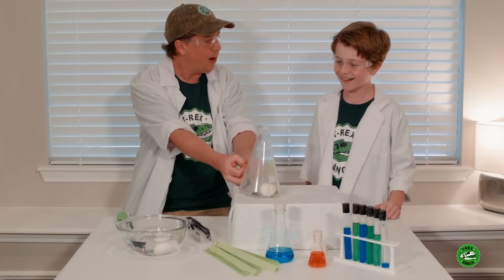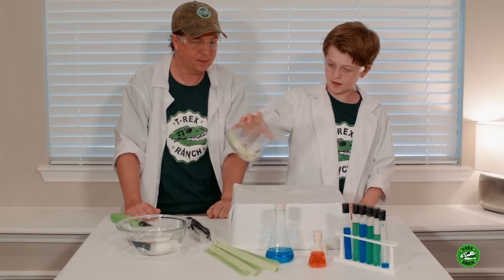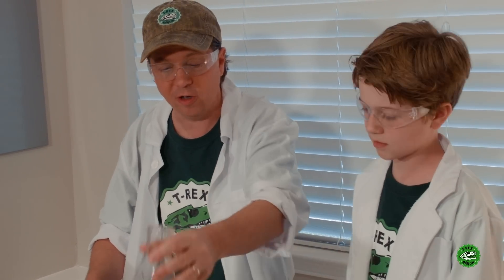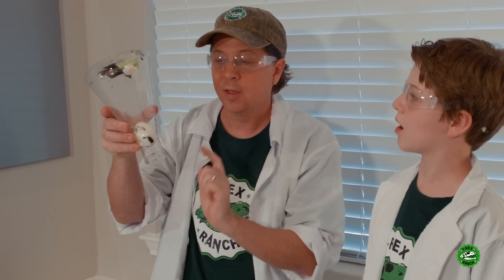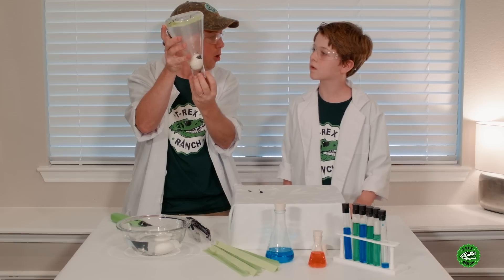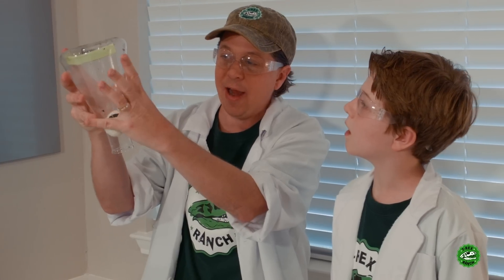It took the pressure away from the inside, and all the outside air pressure pushed it in. So now it's in there! But how do you get it out? We'll use the same idea but in reverse. Now all we need to do is make more pressure on the inside than there is on the outside. The egg is now sealing off the opening, so we're gonna put some air up inside and eventually that air pressure will force the egg out — so it pushes from the inside.